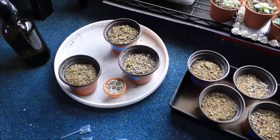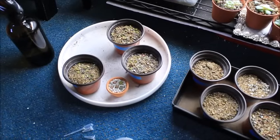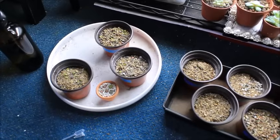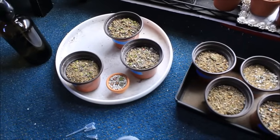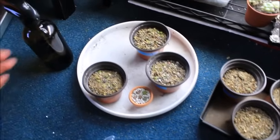One thing I did want to mention is that I keep a plastic cover laying on top of these to keep it a little bit more humid, because these are extremely small succulents, and if they're exposed to a bunch of heat, they're going to lose their water really quickly. So you kind of want to keep it a little bit more on the wet side for them, just because they don't have much water storage.